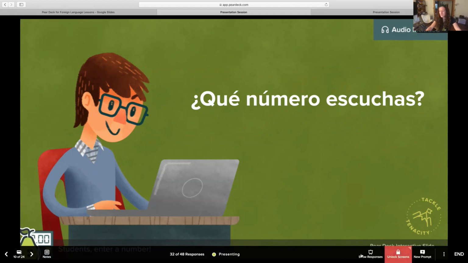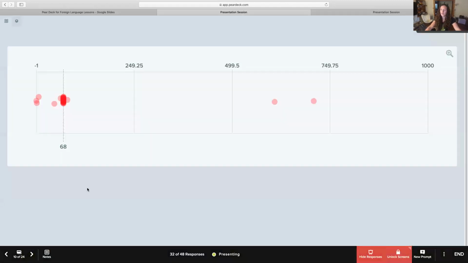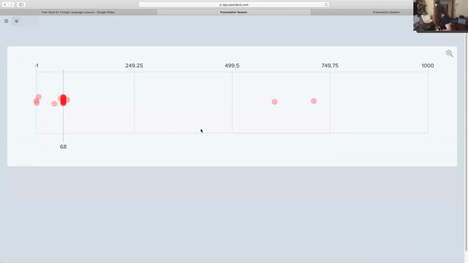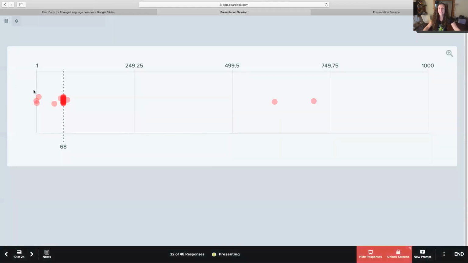All right, time is up. And let's take a look at responses. So on the number plot, or on number slides like this one, the overlaid layout is automatically a, oh my goodness, my dog is being so loud. I'm sorry about that, you guys. Here you go. On the overlaid layout, it displays as a box and whiskers plot.